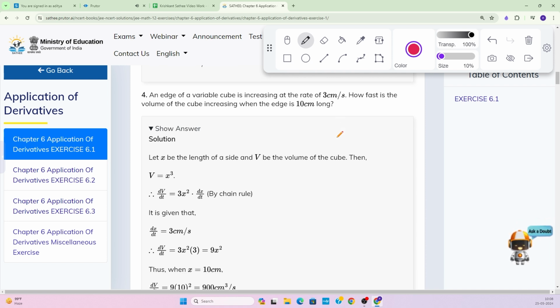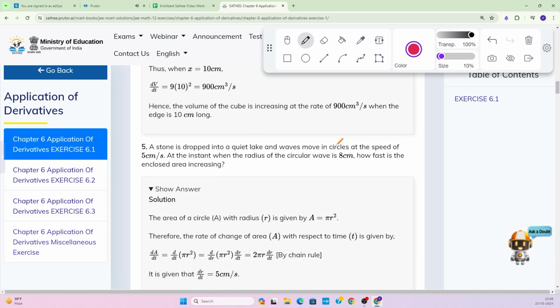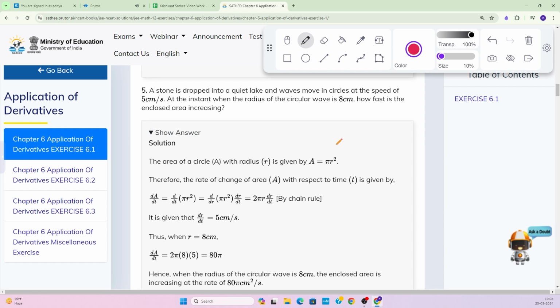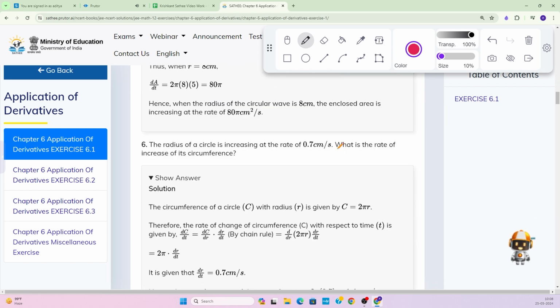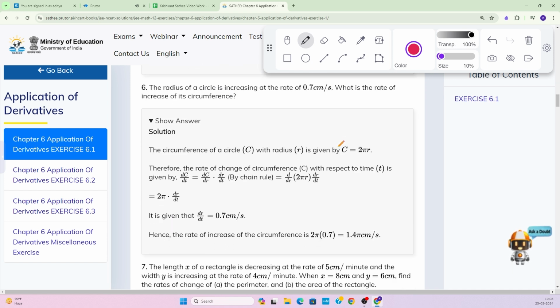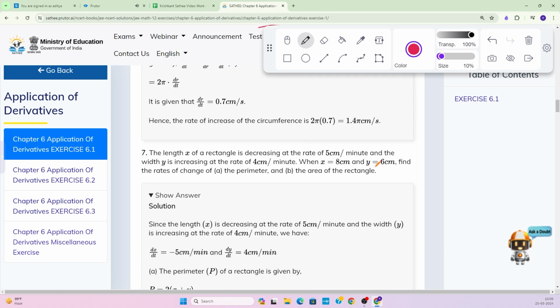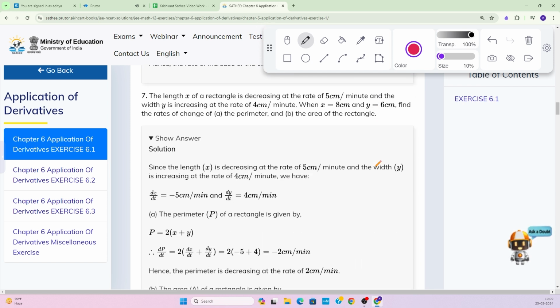We have already shown you the only two things you are asked, either with respect to time or with respect to the side. Okay, clear? The same area formula will work here. Same. Now this question totally depends on the expression of circumference, so you must know this formula. And for this you must know the perimeter.